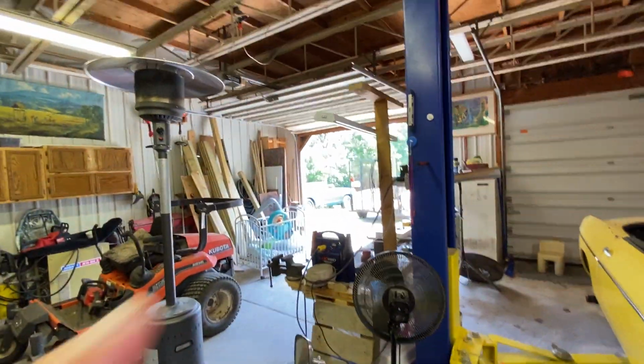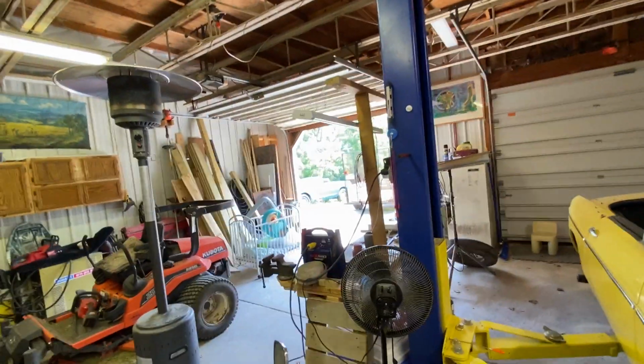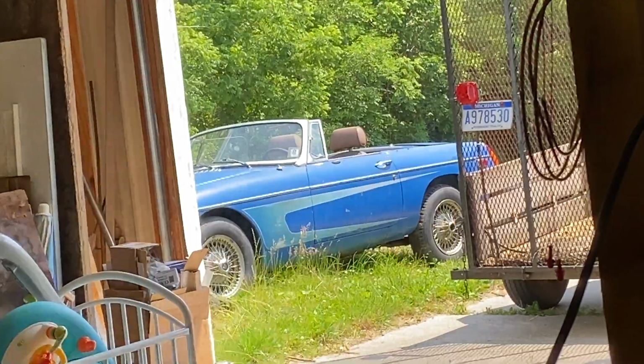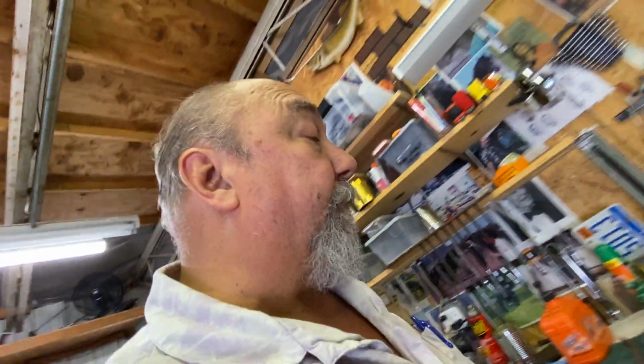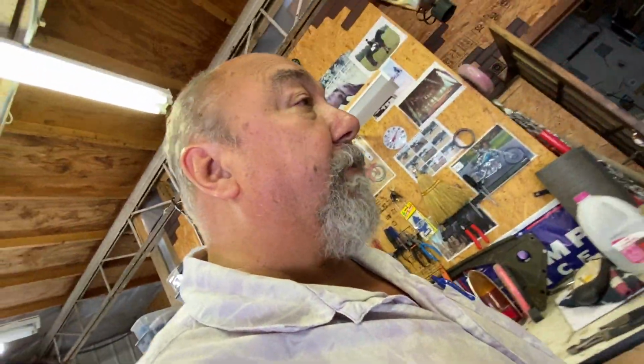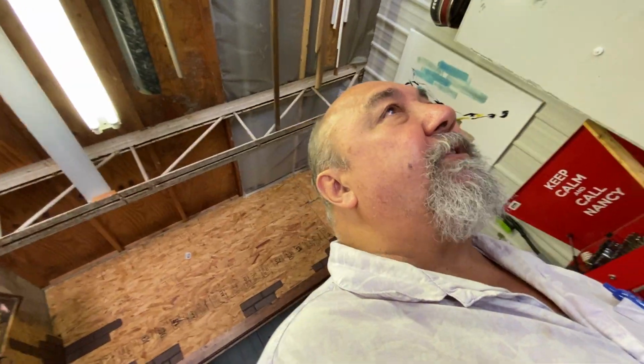And then that blue car comes into here. That blue car right there. That's going to come into the shop here. And I pull the engine out. Then that engine gets transported to Zane's house. And he'll put the engine in the yellow car. Blue engine comes out, goes into the yellow car, MGB. And then, hopefully this summer we'll get it fired up.